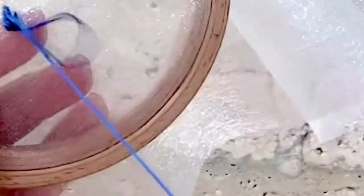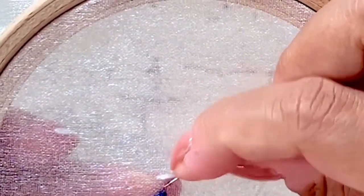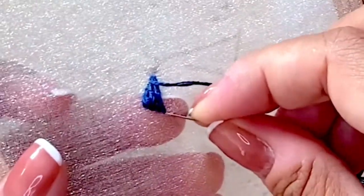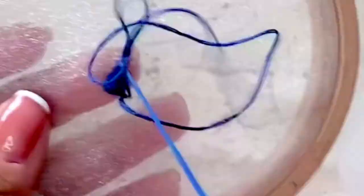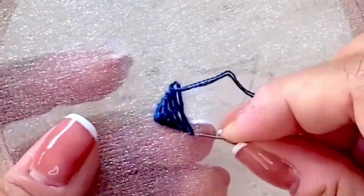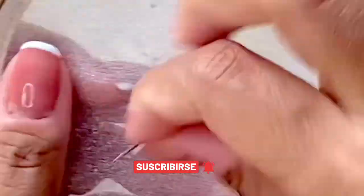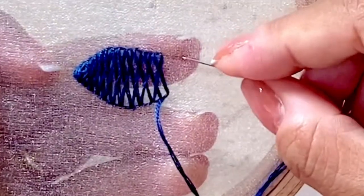So this is a great stitch to be able to cover a lot of space in a short period of time. A lot of people use herringbone stitch also on the right side of the embroidery design. However, with shadow work, as I had mentioned, you stitch the pattern on the back of the fabric. Now with shadow work, make sure that your stitches are equidistant from each other.